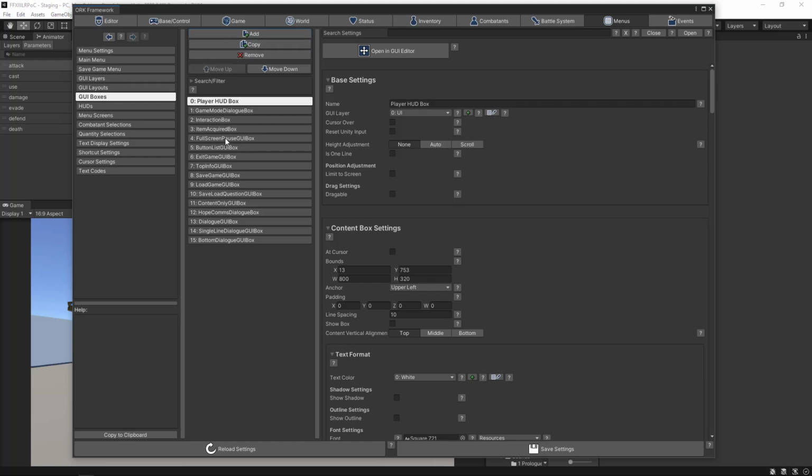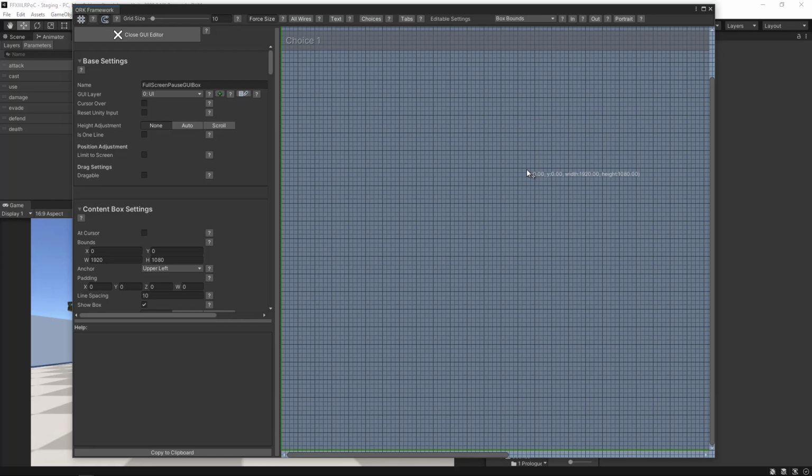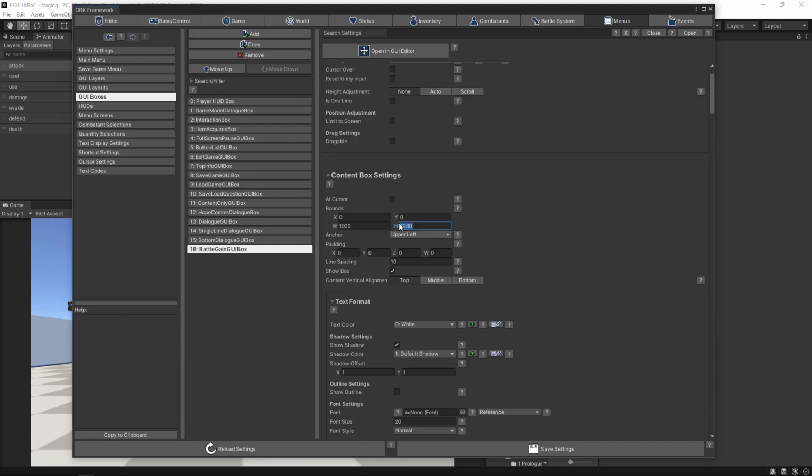Let me see if we can reuse one of those, probably the full screen. Yep, I think we can. So let's select this full screen pause GUIBox and click on copy. Let's rename it to battle gain GUIBox. So we know it's going to be full screen, but the content of this, let's put it in the middle, so middle center, and the content vertical alignment to middle as well. Let's give it a look.